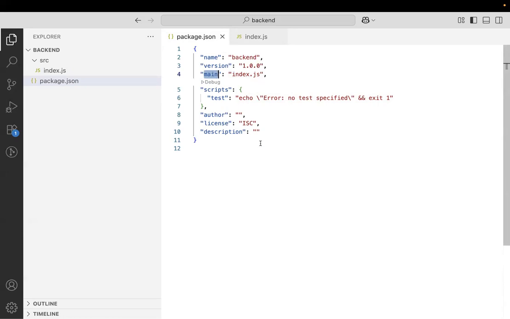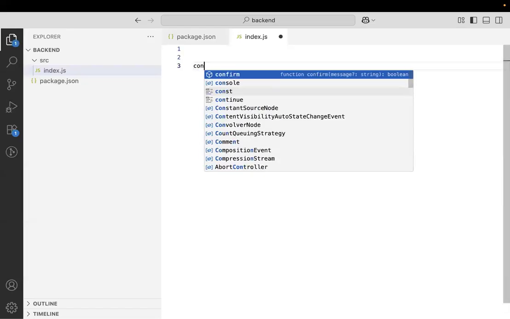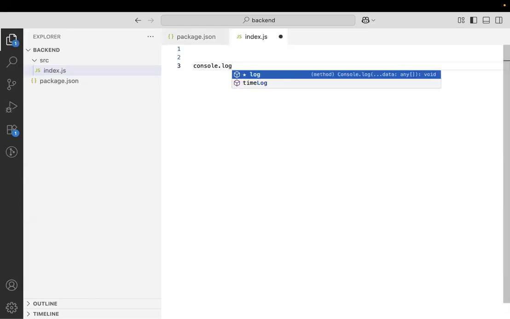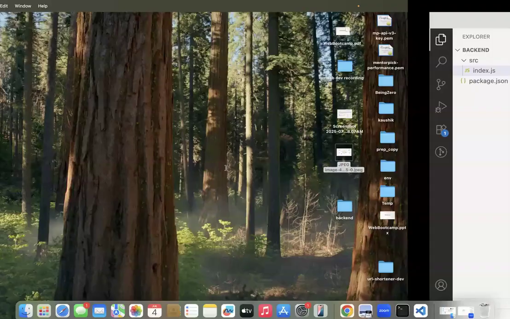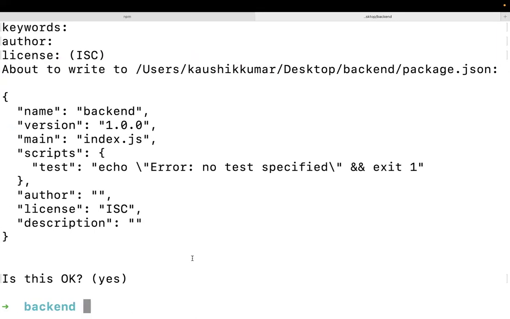So correct. If I have to run this project, it is very, very easy. In index.js, I'll write something, let's say console.log Node.js running. Okay. Can you tell me the command I should run? node index.js, but index.js is inside source.